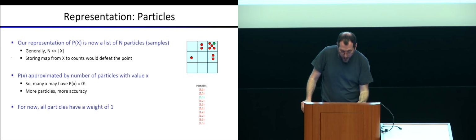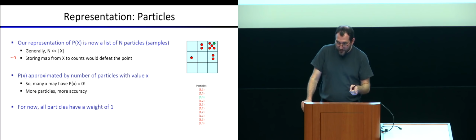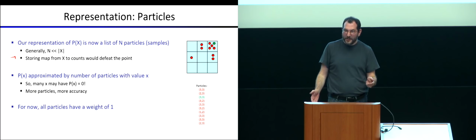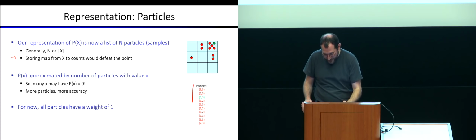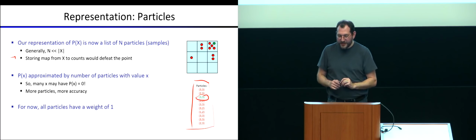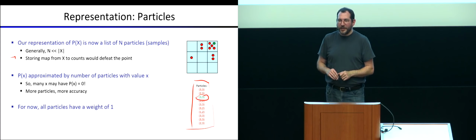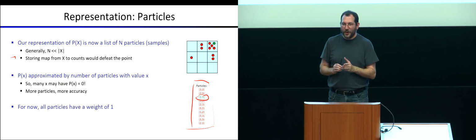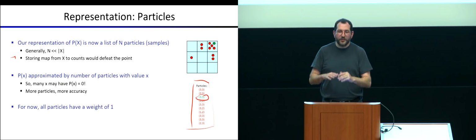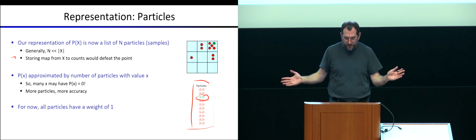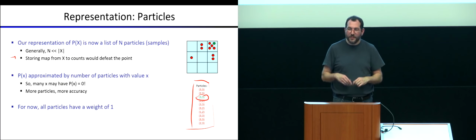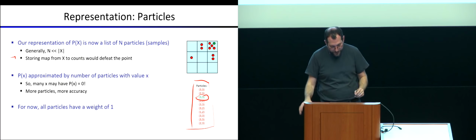So we're not going to store a map that says, in this place we have 5 samples. We might as well just store the probability. We're going to store in memory a list of particles. When we see a green particle in these slides, that's the particle I'm going to talk about. We're going to talk about the journey of the green particle and what happens to it. Particles aren't actually distinguished. There's just a list of them. They each have the same status in the computation.